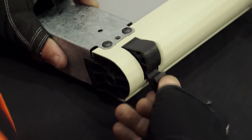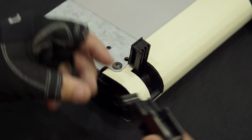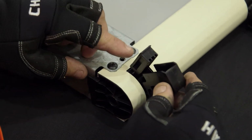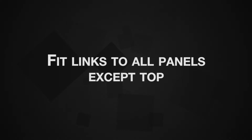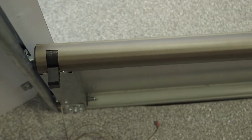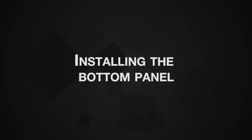Take the male part and insert with the marked top section facing in towards you. Hook under the built-in hinge pin and click in place with an upward action, then swivel it back towards you. Fit the links to all other panels except the top panel. Either place the panels into the tracks as they are prepared or place carefully to one side until all are assembled.